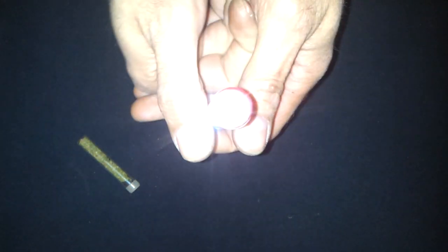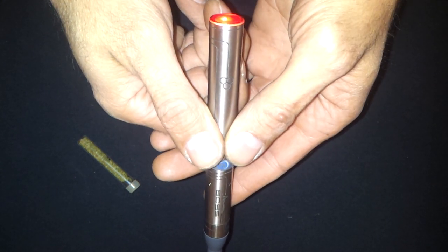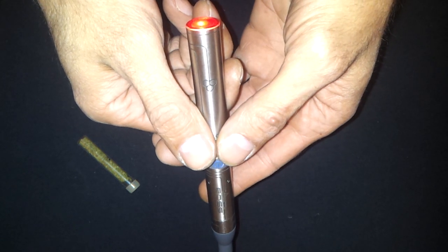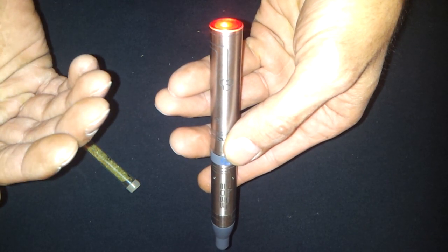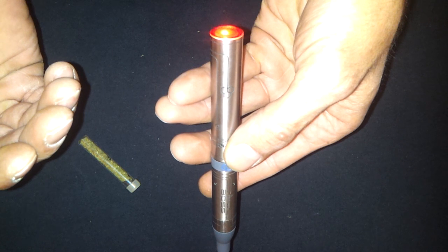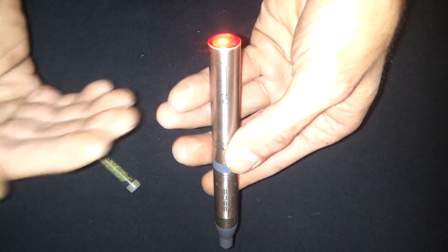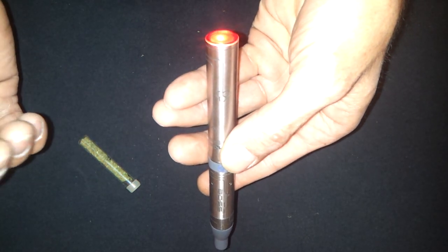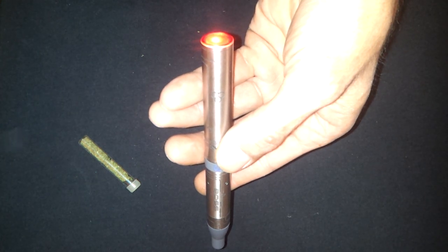Five clicks turns it on. Keep watching the time — it's a minute and 28 seconds right now. It takes 40 seconds to heat up. I'm going to use the vape and tell you as it's charging up what I don't like about it. It started at 28 seconds, so at two minutes and eight seconds it'll be heated up. It stays on for a minute and 15 seconds, so the whole vape session is under two minutes.